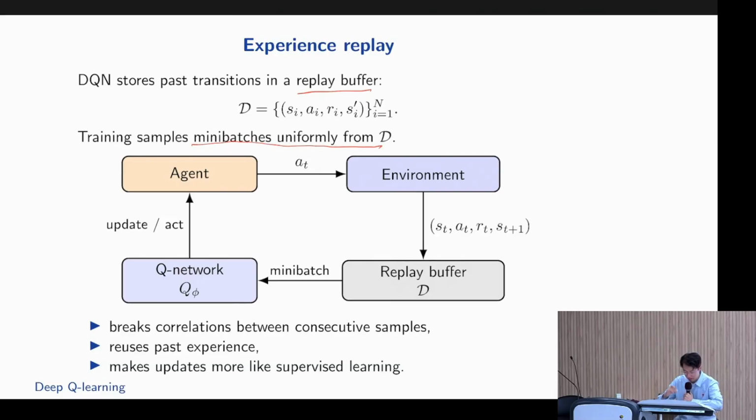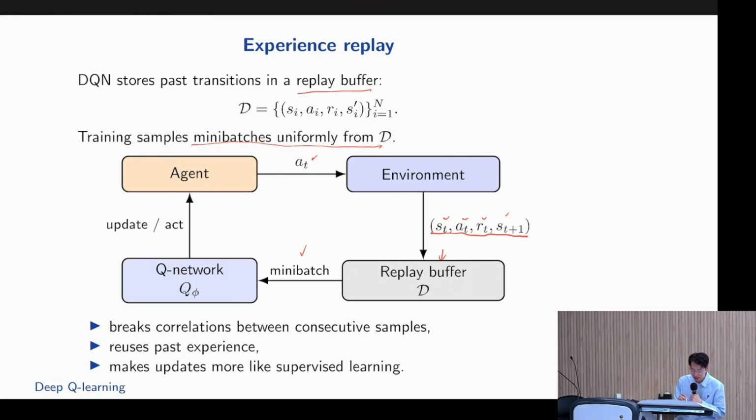So you have the agent execute some action in the environment according to the current policy. The environment gives you state, action, reward, next state. It gets inserted into the replay buffer, and then you sample a mini batch from the replay buffer and apply stochastic mini batch gradient descent. So the immediate transitions don't get used during training. They get inserted into the buffer. It might pop out locally, but chances are very low.